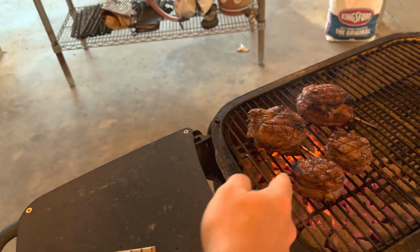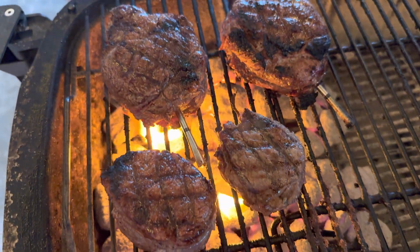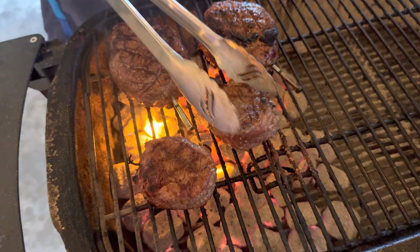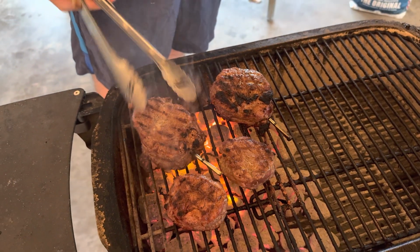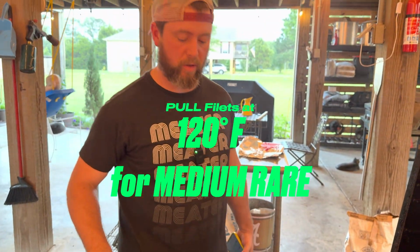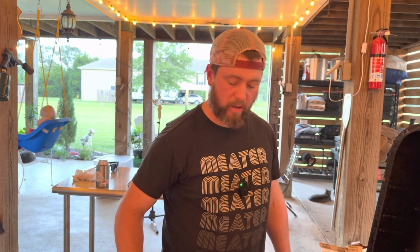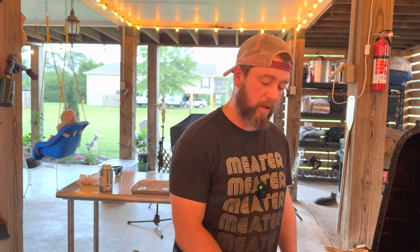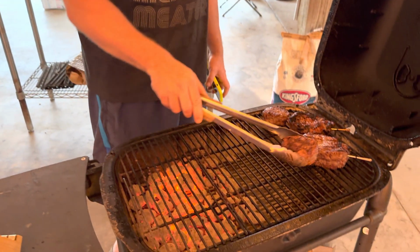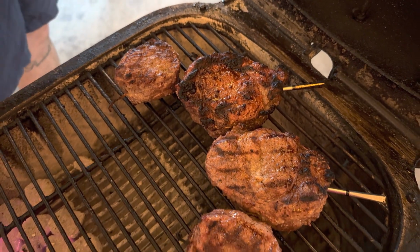But we're just about at the point, you can take a look at these steaks, we're just at the point on the color that we want. And so that's just gonna allow us to move them over to the cool side and then cook them to the temp that we want. We're looking to pull these at about 120 degrees internal. Some people might tell you to go a little higher, but in my experience, we're gonna see about a 15-degree carryover cook after we pull them. And so we're gonna pull these at 120 degrees, give us a nice medium to medium rare. Let's go ahead and shut it down, let the PK do its thing.